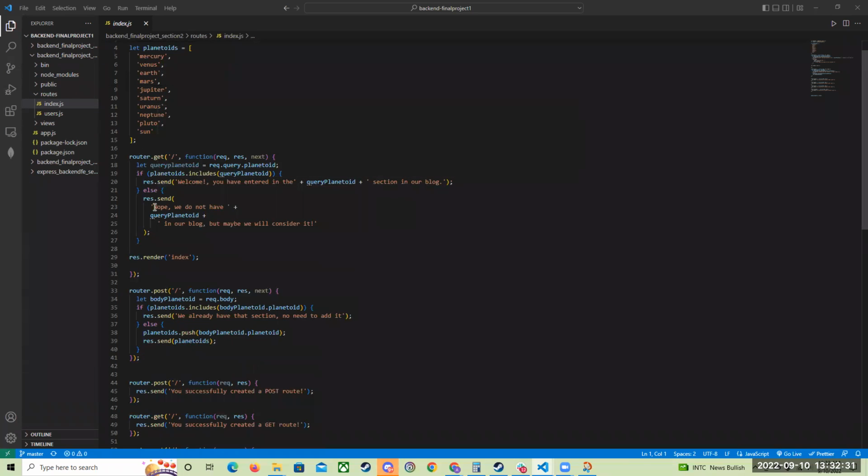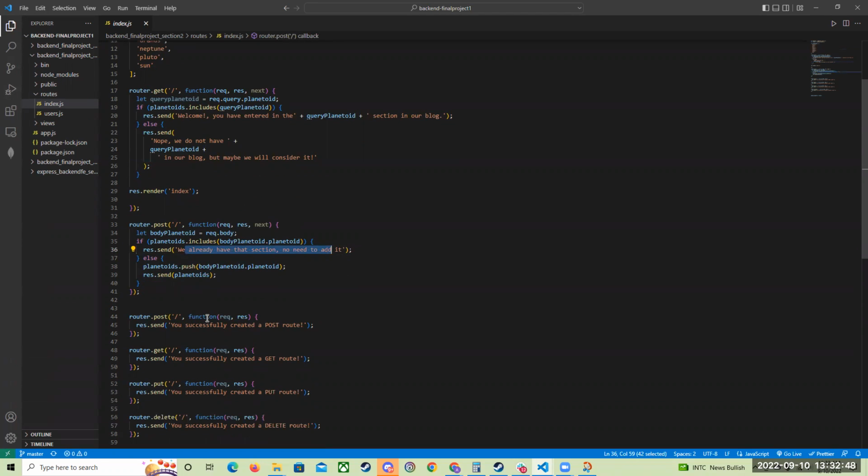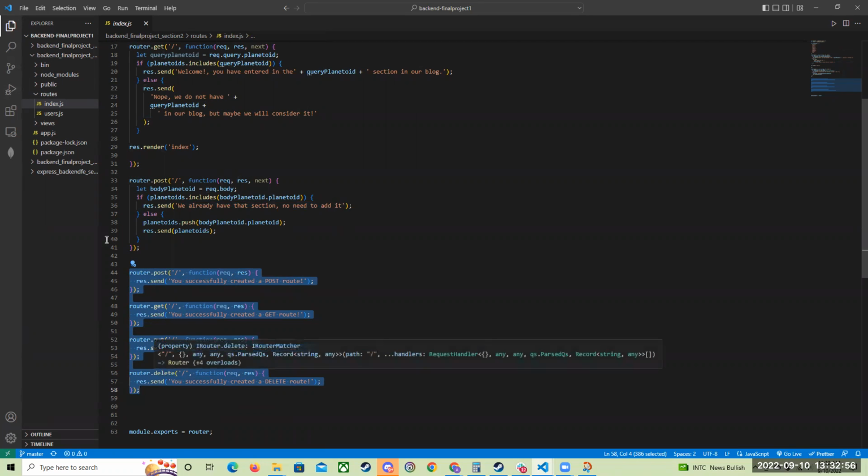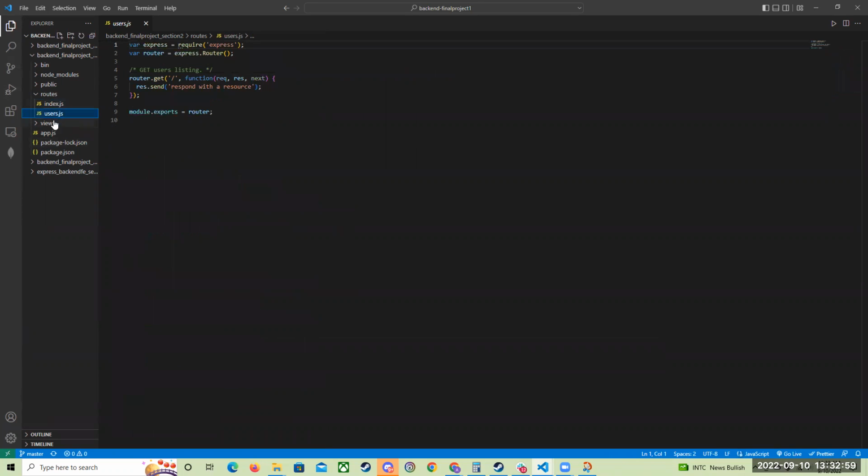And if they inputted something else, it would create an if else statement saying, nope, we do not have that in our blog, but maybe we will consider it. If you input Earth, we already have that section, no need to add it. And then right here you see multiple router commands: post, get, and delete.